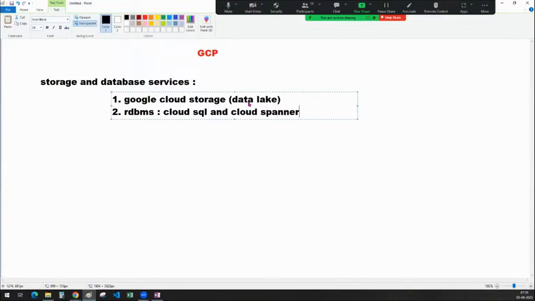So we have two services which are considered as the RDBMS solutions, Cloud SQL as well as Cloud Spanner. What is this Cloud SQL, guys? Cloud SQL is one of the fully managed services provided by GCP for running the MySQL engines, as well as PostgreSQL engines, as well as SQL Server. That means if you have an on-premises MySQL and you want to migrate it to the same MySQL with the same version in the cloud, you have these services readily available, guys. Okay, so this is Cloud SQL and Cloud Spanner that we are going to see in our sessions.